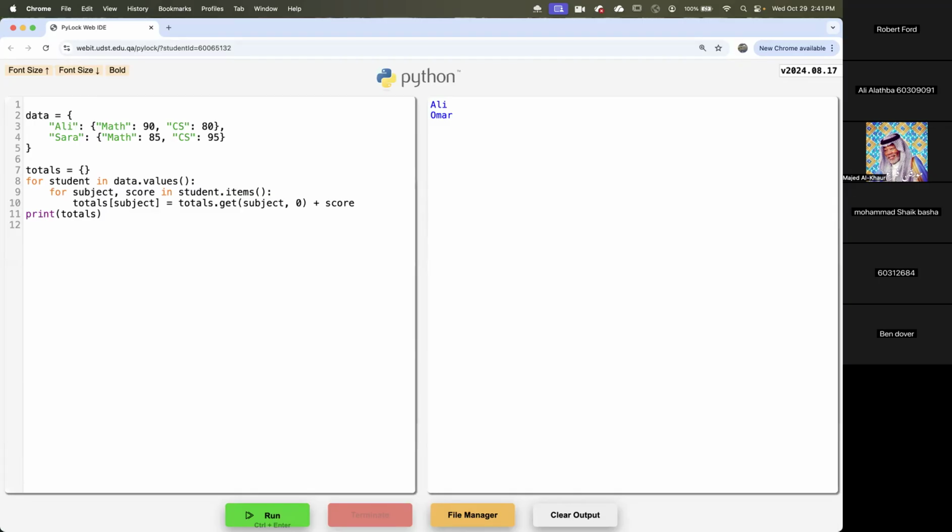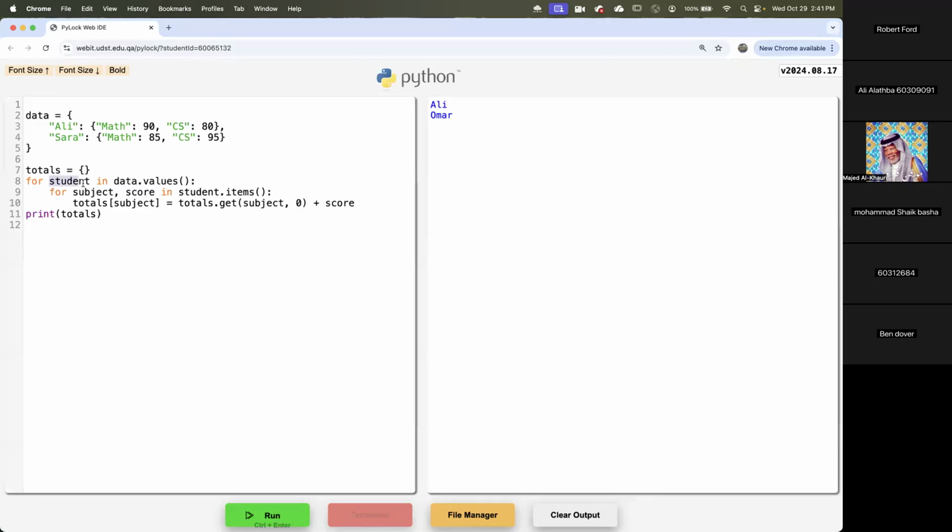So inside our data, we have got a bunch of students. And for each of the students, I've got a bunch of courses. I've got some grades for the math course and grades for the CS course. All right, let's see if we can unpack what's going on. First of all, I've got this dictionary here called totals. This is like working in reverse. Normally we're given a problem and then we try to find some code. This time we've got some code, we're just trying to understand it.